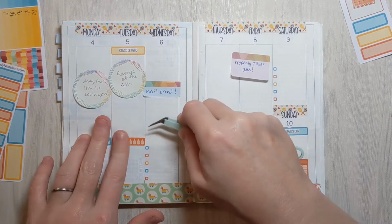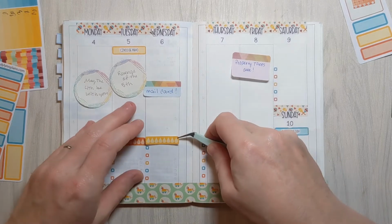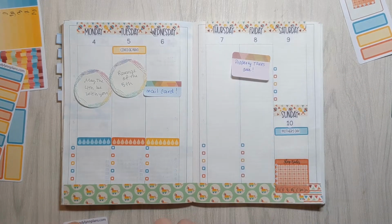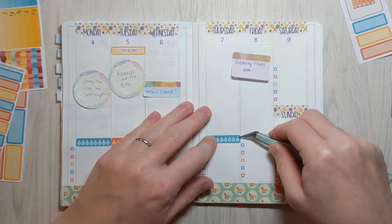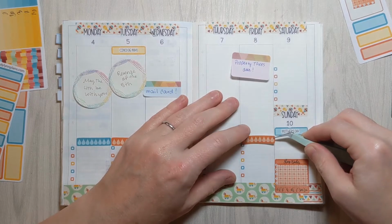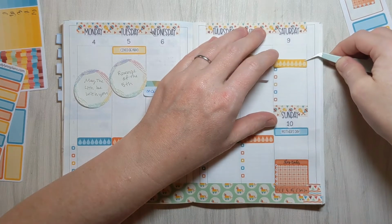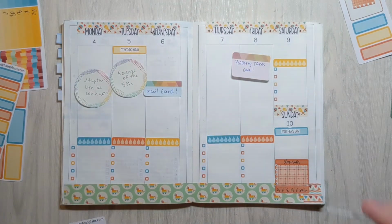So the rule is he can do extra schoolwork if he wants to after all the schoolwork for that day is done. That way he can't use doing extra as an excuse to get out of doing what he's supposed to be doing, if that makes sense. Because if it were up to him, he would do Bible and history and stuff where I have to read to him all day long instead of doing things like phonics where he has to write. But he did so much extra science that he finished his whole book by the end of October.